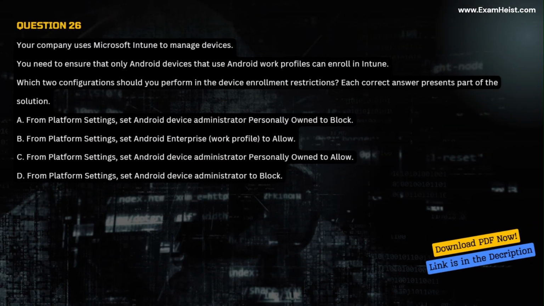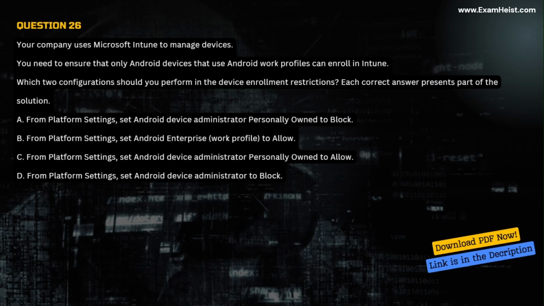Question 26. Your company uses Microsoft Intune to manage devices. You need to ensure that only Android devices that use Android work profiles can enroll in Intune. Which two configurations should you perform in the device enrollment restrictions? Each correct answer presents part of the solution.